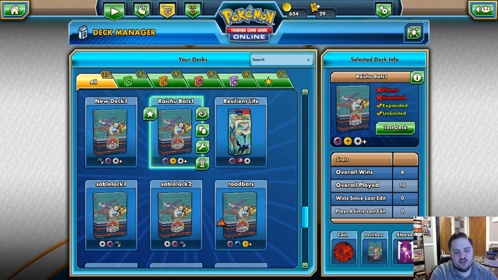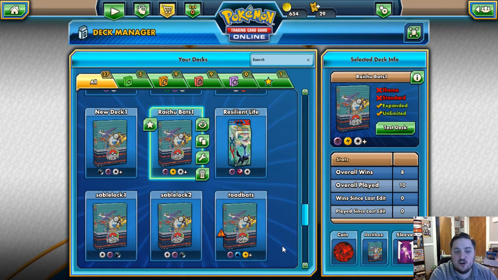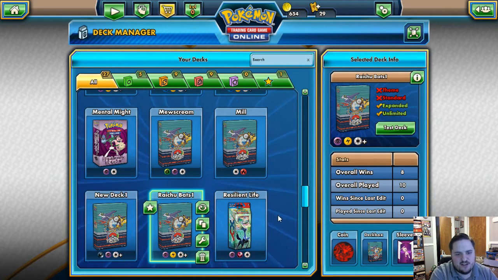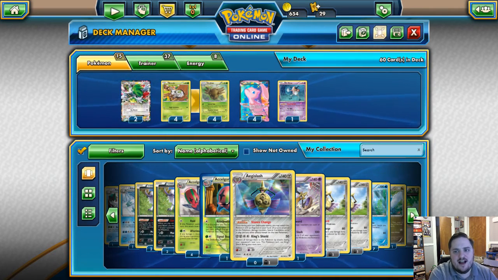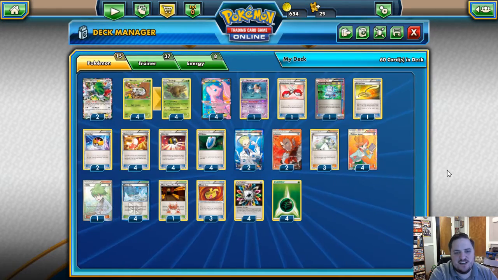Today we have a really fun deck here. Like I said, these Sunday Funday decks, they're not good decks, they're fun decks to use, and this is kind of one that can catch your opponents off guard and you can have a little fun with. This is a Shedinja deck.